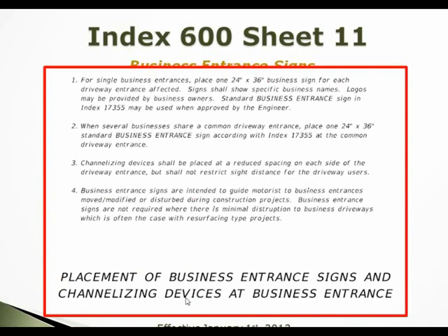Another change is for the business signs. We did specify that both for the single business and the multi-business, they can use the 24-inch by 36-inch sign, as Chester just said a minute ago. For a single business, you're going to have the business name and the logo, and for the multi-business, you're going to have just business entrance.